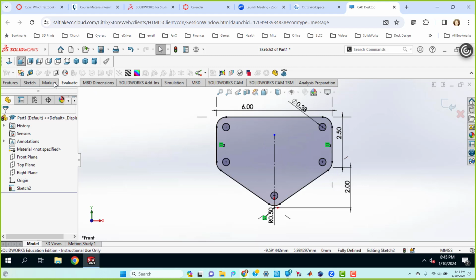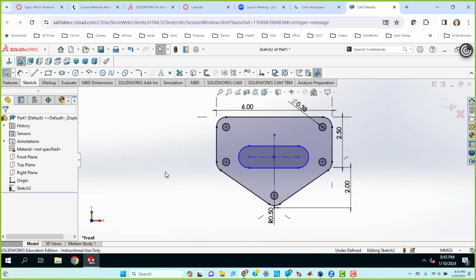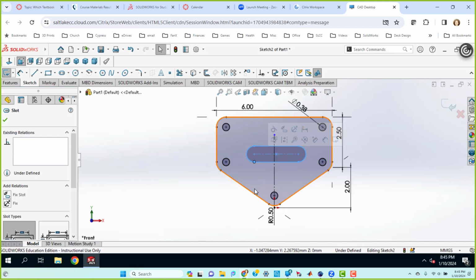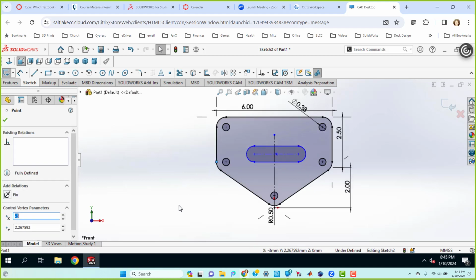Now, you'll notice that when we go into our sketch to put in the slot, those lines are blue. Blue means that it's not fully defined, which means you can grab it and move it anywhere you want. Black is fully defined, so if I grab this, I can't move it.